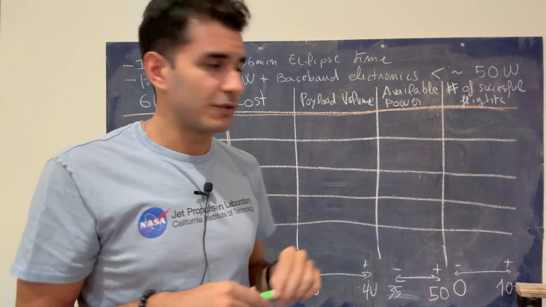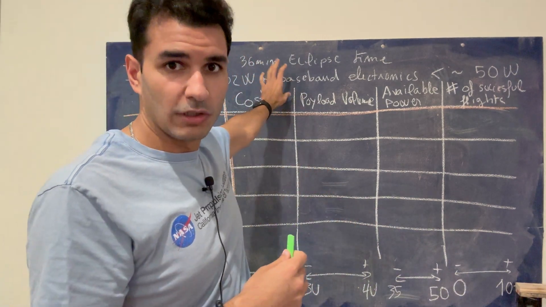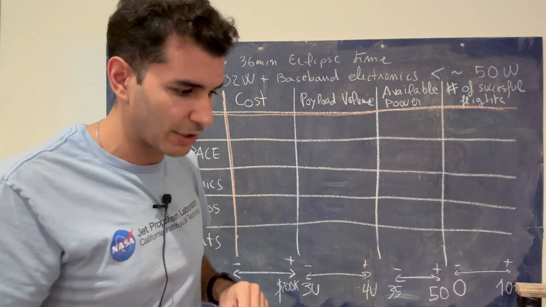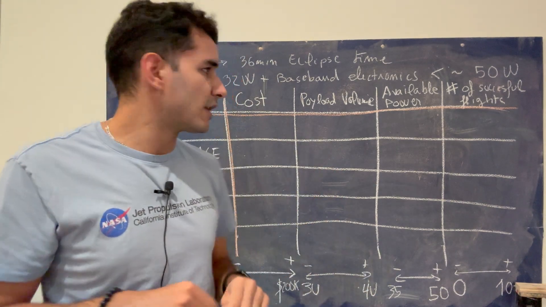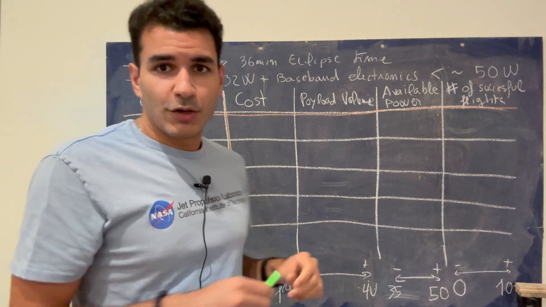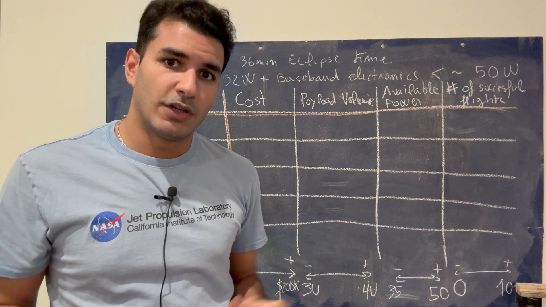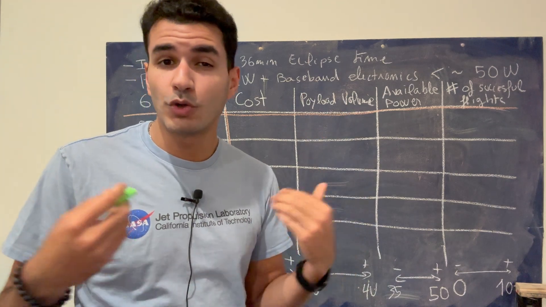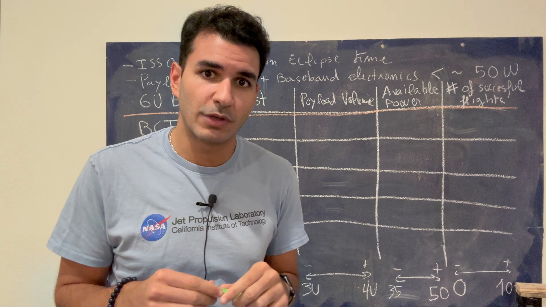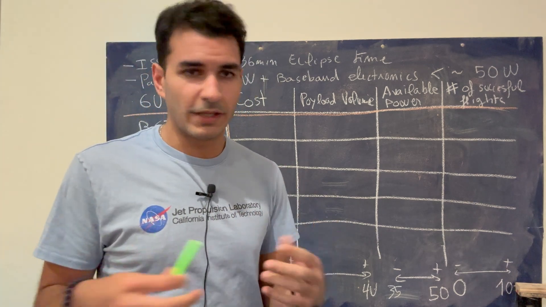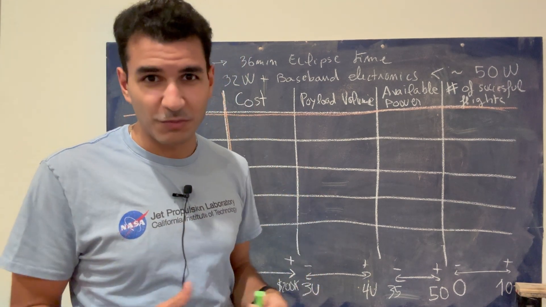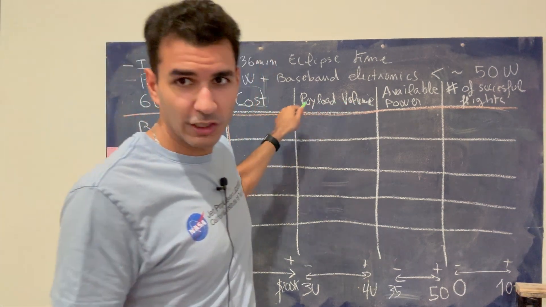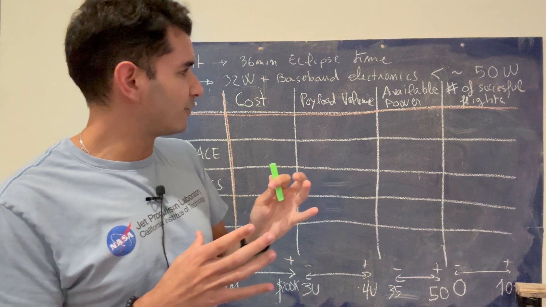Once you have your goal, you can go ahead and define the variables. In this case, let's say we are trying to launch this CubeSat into the International Space Station orbit, which is going to talk to some ground station on Earth to demonstrate high data rates. We have to figure out how we choose a vendor that helps us build the bus. Someone else is going to build the bus where we place our payload — or maybe we need to build it ourselves. So what are the variables needed to make that decision? One that's always going to be present in the real world is cost. We also have payload volume — how much size is available for the radio — how much available power is going to be fed, and reliability: how many satellites has this vendor actually launched and how many were successful?